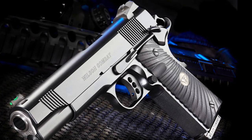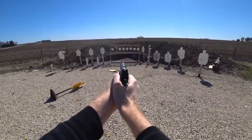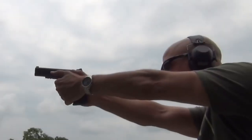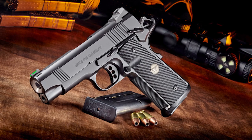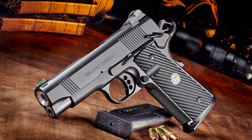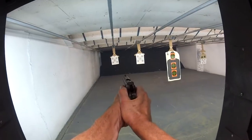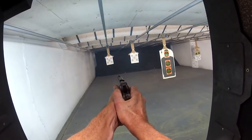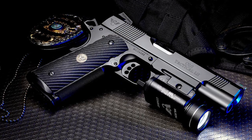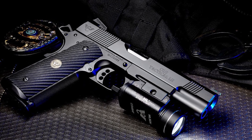Built one at a time, by hand, these pistols offer custom design, proven parts, and Wilson's 100% satisfaction guarantee. The CQB Elite is custom designed for tactical shooting purposes, boasting a battle-sight rear sight with a corresponding fiber-optic front sight. With a serrated slide and a semi-extended release button for fast reloading, the CQB Elite is a superior combat model that contains top-of-the-line parts. Wilson Combat's fastidious efforts to research and develop the best tactical handgun have resulted in a piece that's guaranteed to fire every time and never jam.